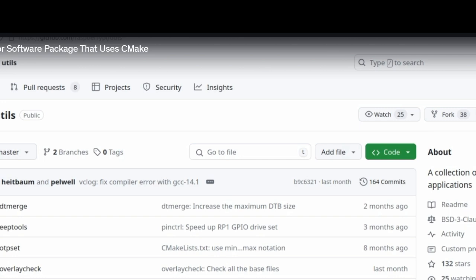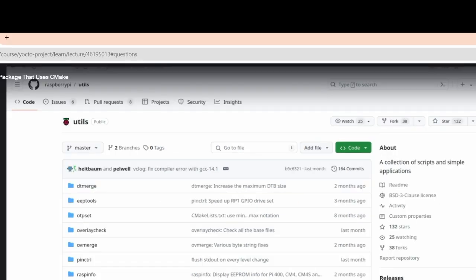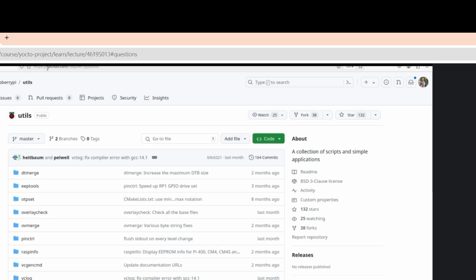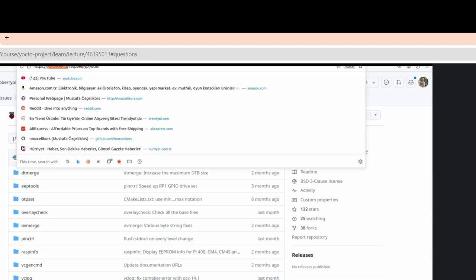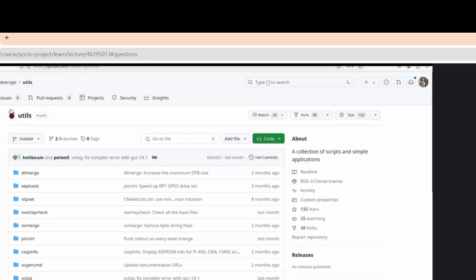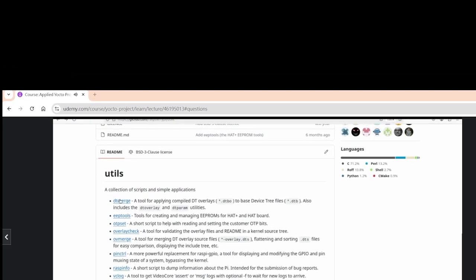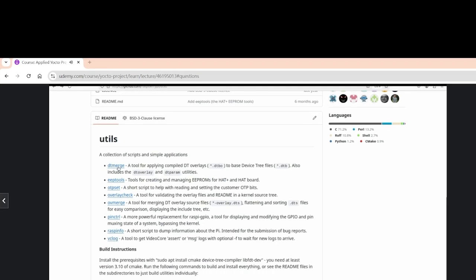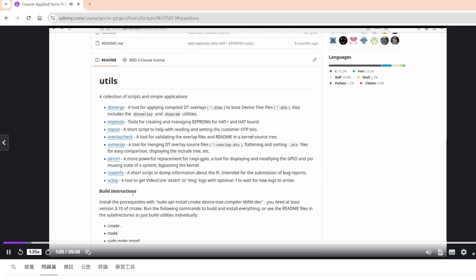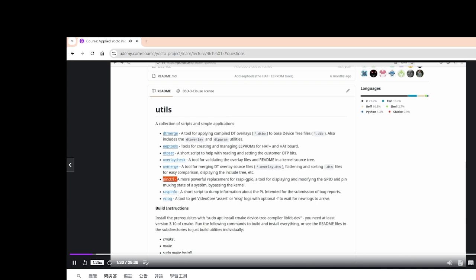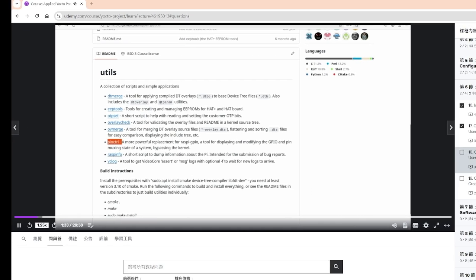First off, let me show you the GitHub repository that includes these tools. You can use this GitHub/raspberry/pi/utils in order to get to the repository. And we are inside the repository. As you can see, there is support for multiple tools. In this case, we are only interested in this raspi-info command and pinctrl command, both of which are widely used. And the others, we don't care about at the moment.